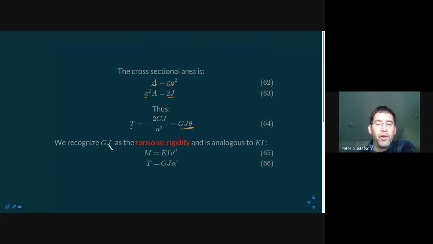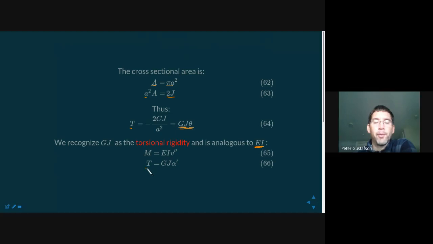Okay, so what's interesting about this is now we have a quantity, which we're going to call GJ, that's very similar to another quantity we had called EI. Now, what do I mean by similar? In each case, we have a modulus times a property of the cross-section. So we have a material component in the modulus, and we have a material distribution component, or an area distribution component, in the moment of inertia term. So when we have a constant material property, we have a nice clean separation between material contribution and geometric contribution. And by the way, the form these equations take is very similar.